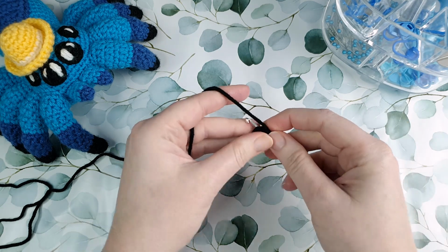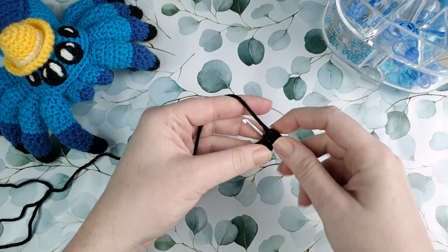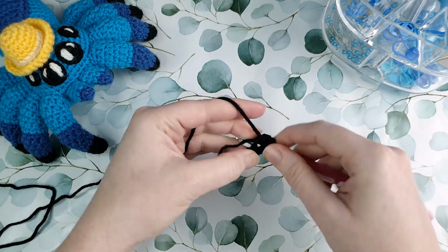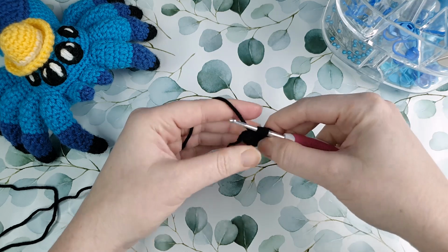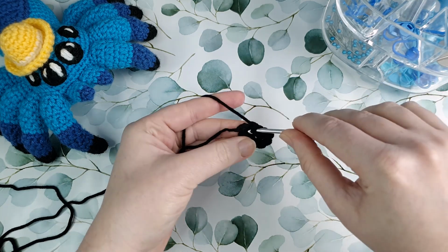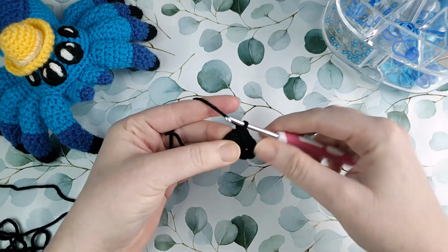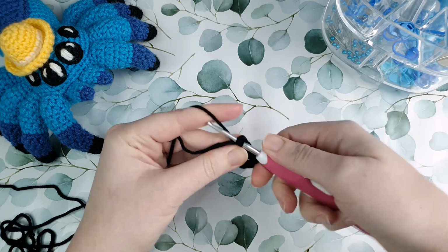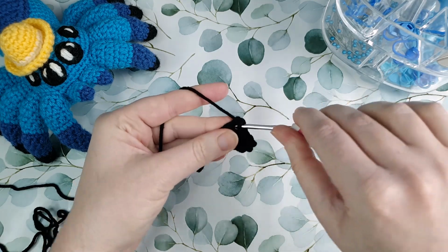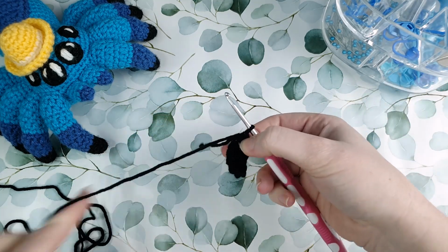We're going to start by doing 3 single crochet, 1, 2, and 3, and then in the last chain we have left, we're going to do 3 single crochet in the same stitch again. 1, 2, and back into that same spot for 3, and that is round 1.